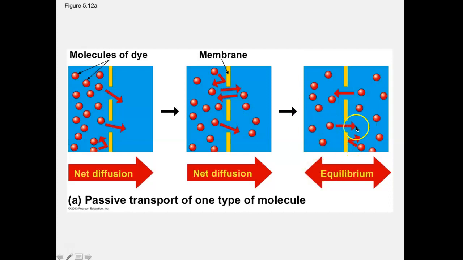So when there's a balance of molecules on both sides of this barrier, this is called equilibrium. There's the same amount of molecules on both sides. Now, the molecules will still move back and forth, back and forth. They're still moving randomly, but there's no net movement. There's no push for the molecules to mostly go to one side. So molecules will diffuse down their concentration gradient. When I say down, I mean from high to low, until they reach equilibrium. And then there's a back-and-forth thing going on, but no net movement anymore.